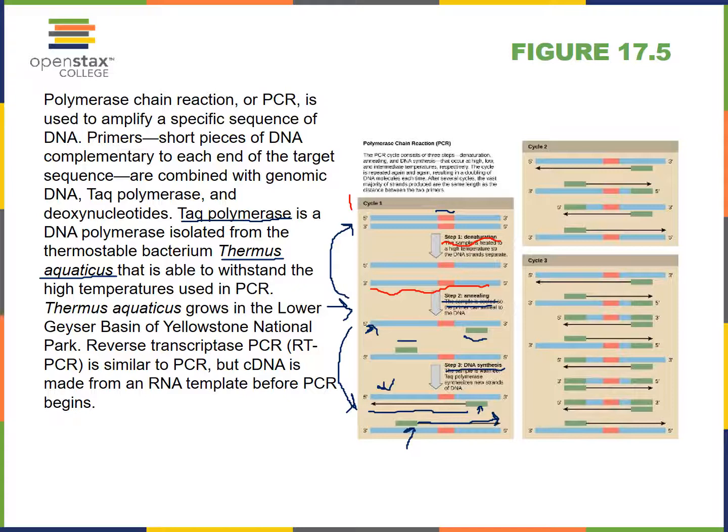And because these bacteria could survive at very hot temperatures, their DNA polymerase could work at these high temperatures. So instead of working at 42 degrees Celsius, this Taq polymerase worked at 72 degrees Celsius, which was higher than your typical annealing temperature for primers. So now we're in business.